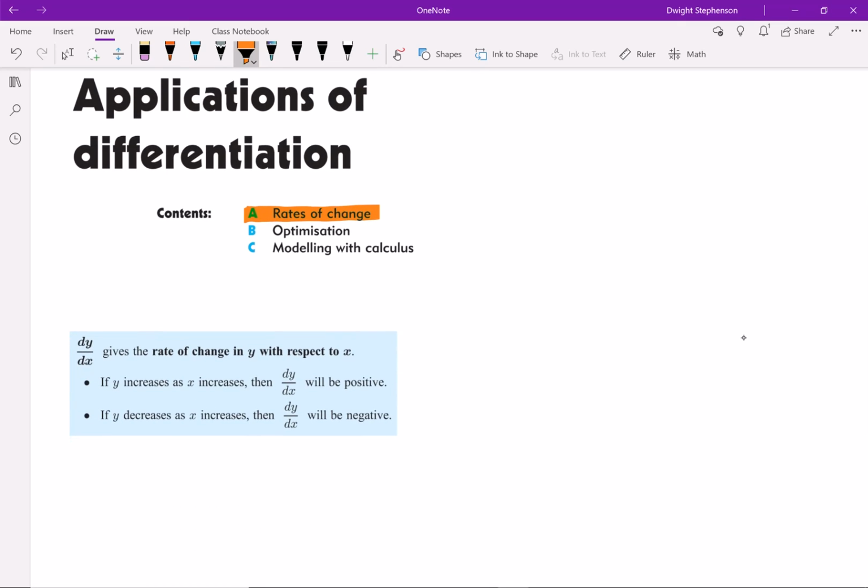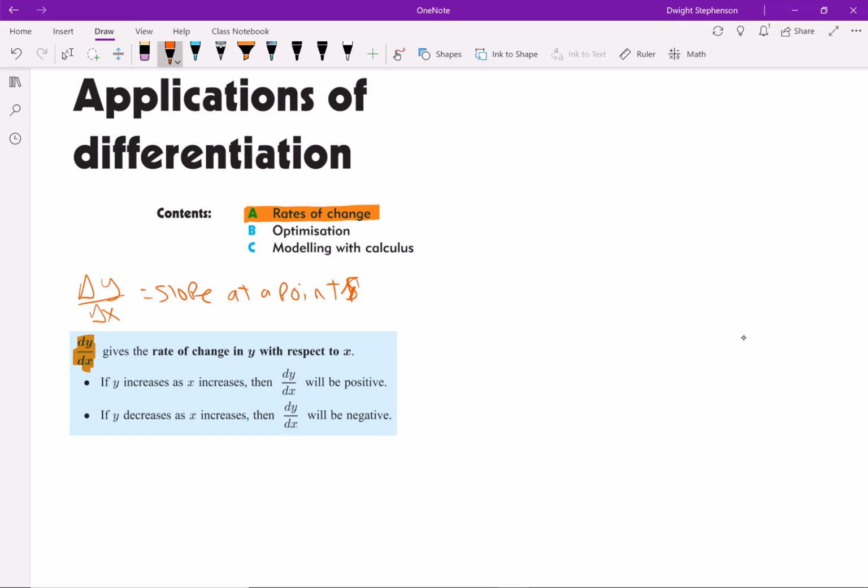So there's a couple ways to write the derivative, right? One way we've been writing it is dy/dx, which basically comes from delta y over delta x. This delta is change in y and this delta is change in x. So change in y over change in x is basically slope, right? So we're talking about slope at a point. Hopefully this is not new. It's also the slope of a tangent line.